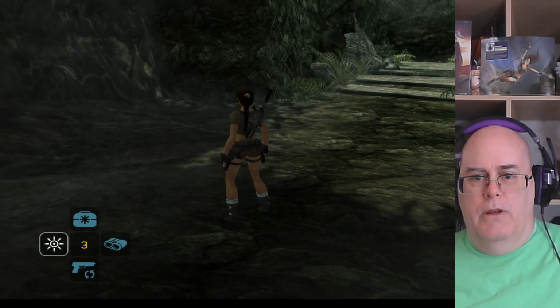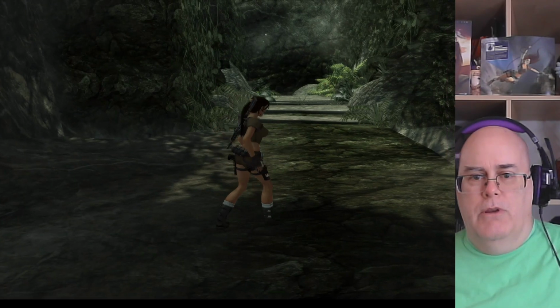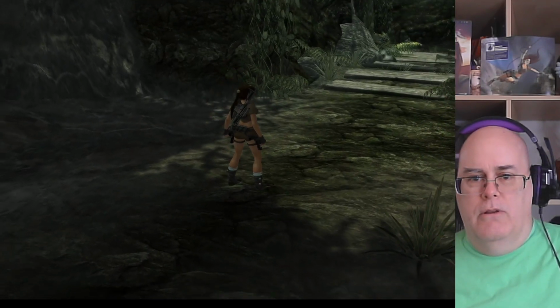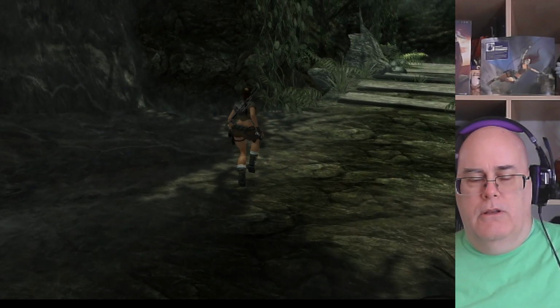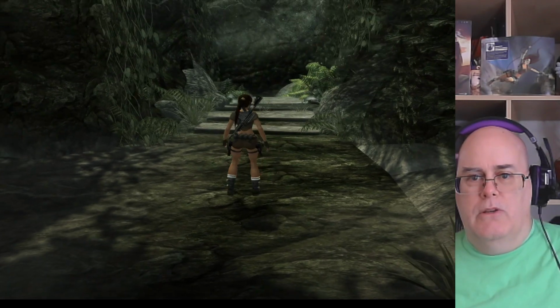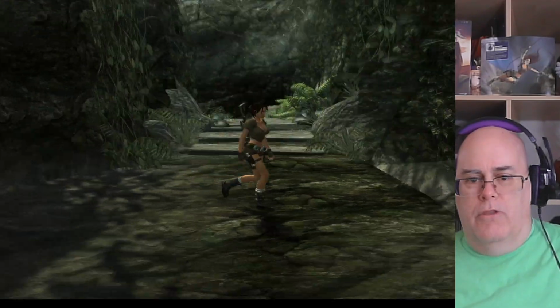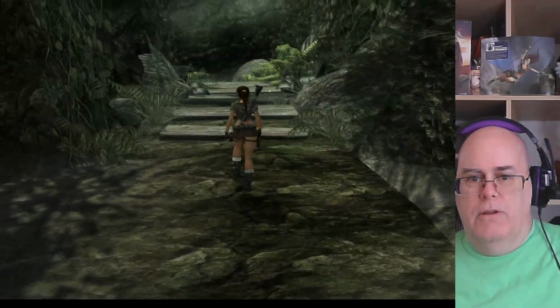Okay, we're in Ghana, West Africa, and continuing to track down the pieces of this sword object that Lara thinks holds the key to where her mother went.